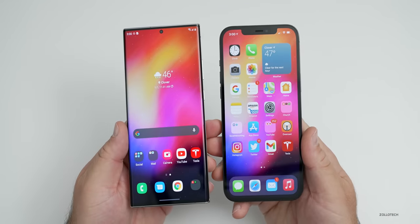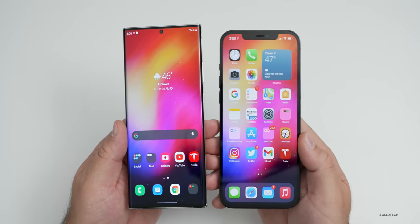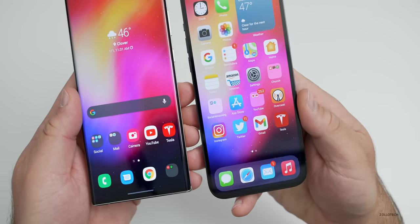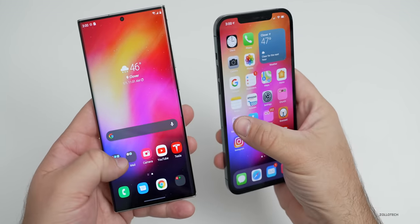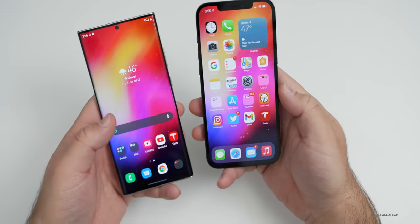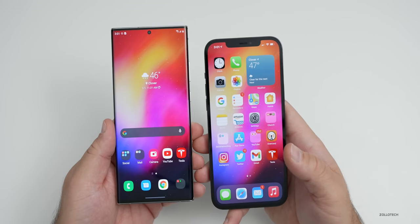Now, as far as Android versus iOS, when it comes to apps, they're basically the same. You're going to find the comparable app on either operating system. So you're going to have everything from weather widgets that we have here on the display to maybe an app for your car, to YouTube, to all of your social media. So you'll see we have the same thing, Discord and Telegram, which are linked below. And then also you're going to have just about every single game and everything like that. So all of the same sort of apps are on both platforms.